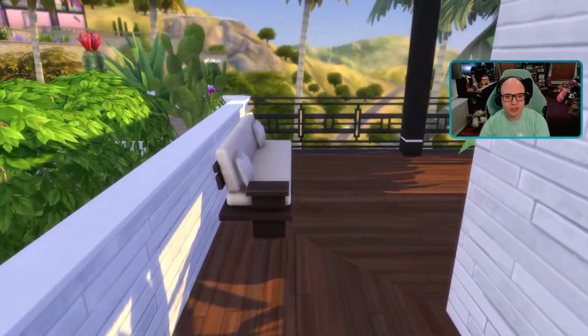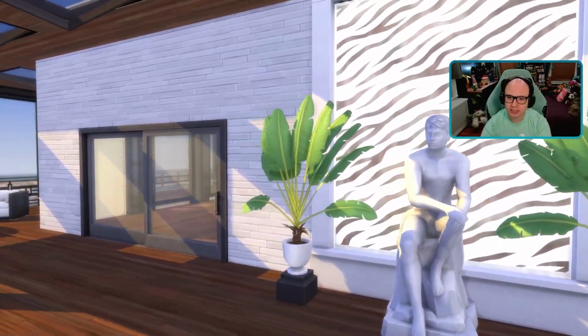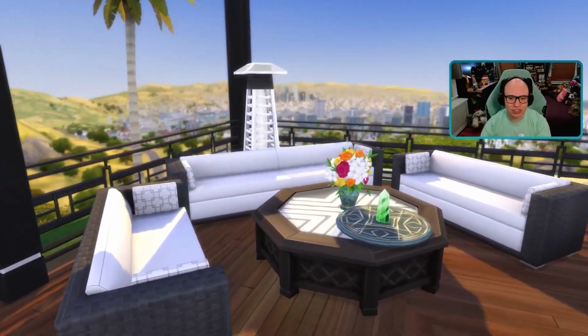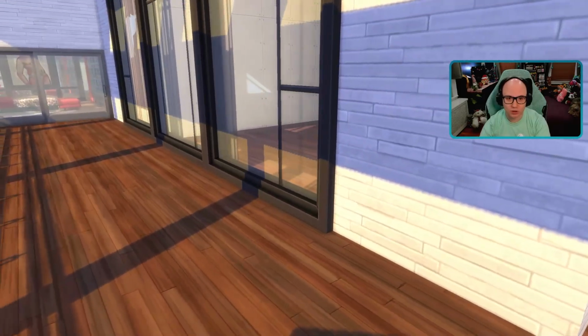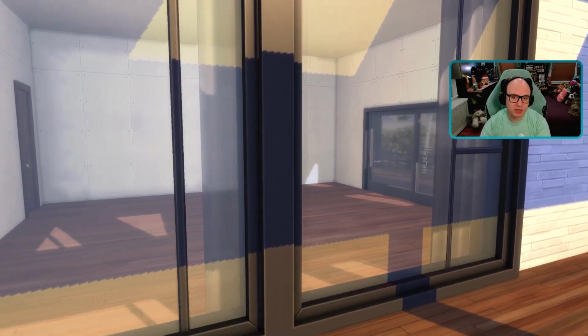Then through here, there's just some more space to just hang out. There's of course some decor over here. And through here, another little area to just hang out with friends and just talk. It is warmed. And then this room that you see right here is actually going to be the baby's room.